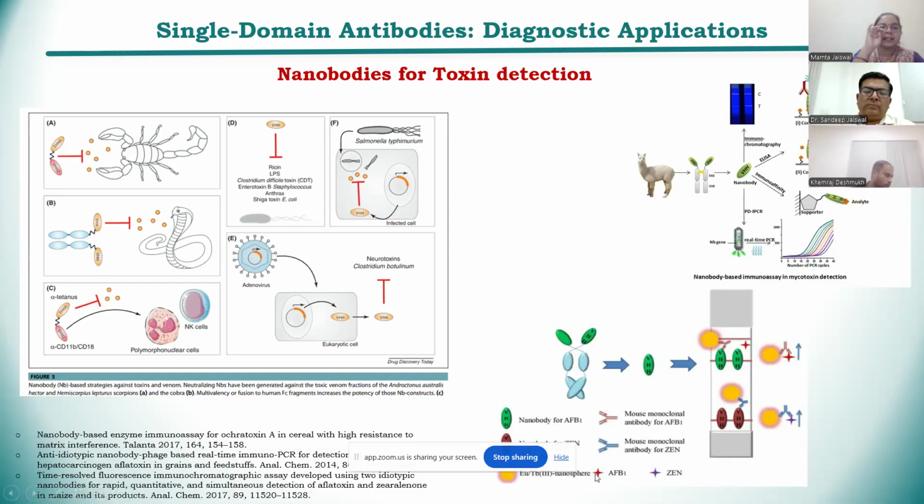On the left hand side, there are many nanobodies developed against various toxins like scorpion and snake venom, tetanus toxin, and some poisonous chemicals like ricin, and clostridium toxin, which are bacterial pathogens causing various diseases, gastro or food poisoning. These nanobodies can be used for detection of various toxins, either as a point of care or for contaminations.